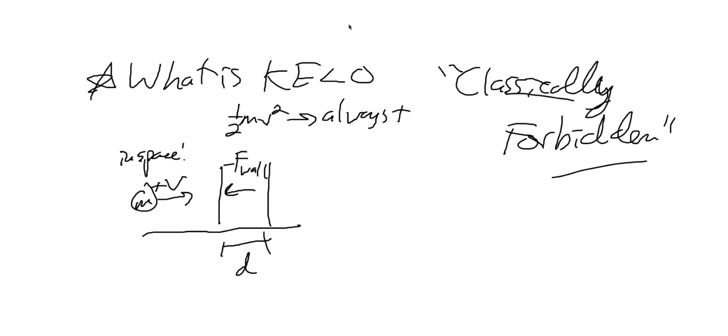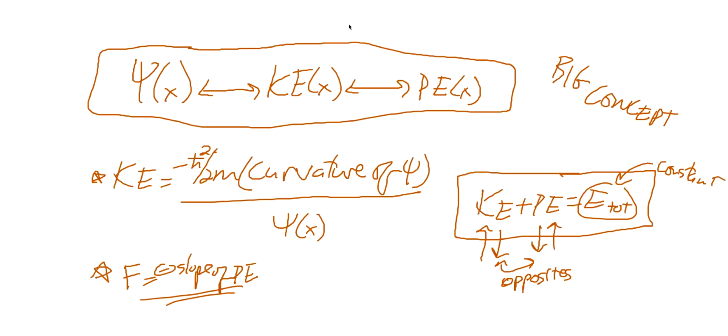So if I were to graph potential energy, so now what we're doing is we're going the other way. Whereas here, I'm starting with the potential energy from the situation. So this comes from the forces, right? From forces.